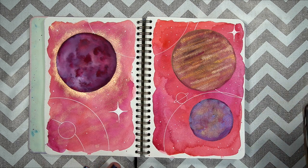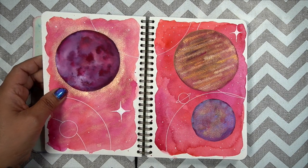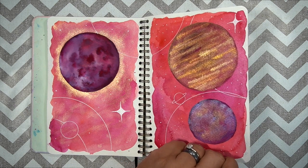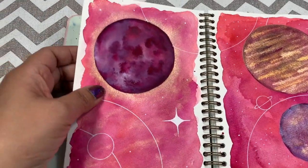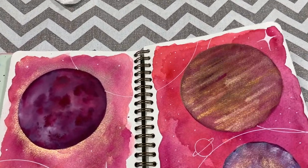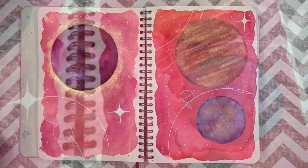This one was a bit of a mess. This one was also an experiment with colors. I was looking to see what colors went well together and how the planets would look with shimmers on them. I wasn't really too happy with how this one turned out. You can see that I incorporated quite a number of shimmers into this planet. I wasn't very happy with how it came out, but it's part of my journal. It's part of the process.